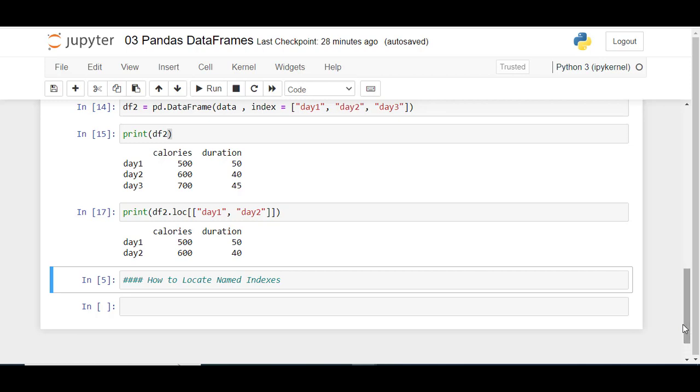So how to locate an index is what we've actually done right now. We've located an index with what we have created. In the next tutorial, we're going to see how we can load some kind of data from Excel, or from CSV, straight into Jupyter, and that is the beginning of importing big data into our project.